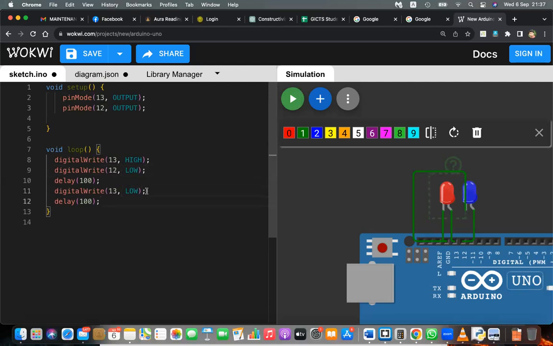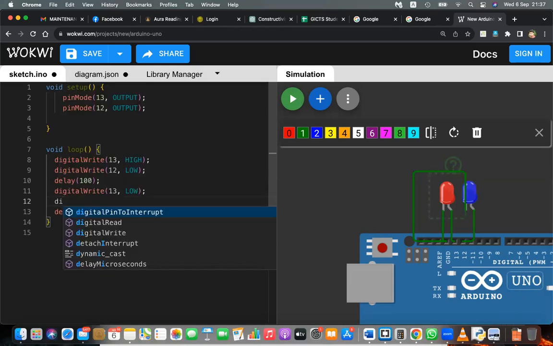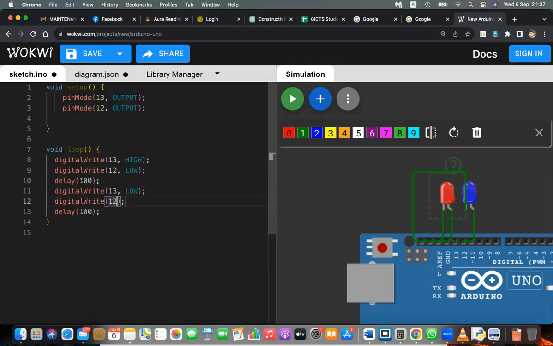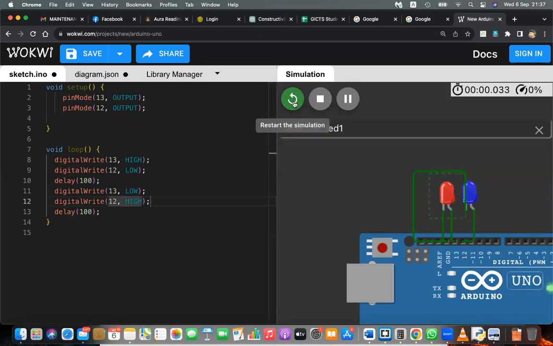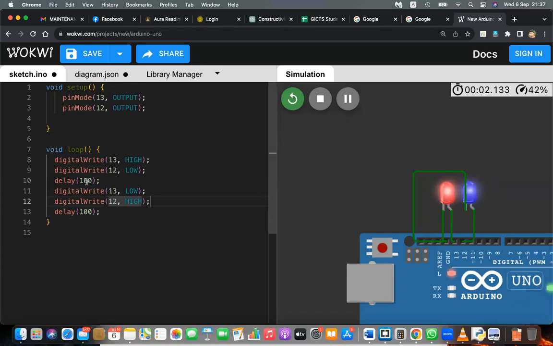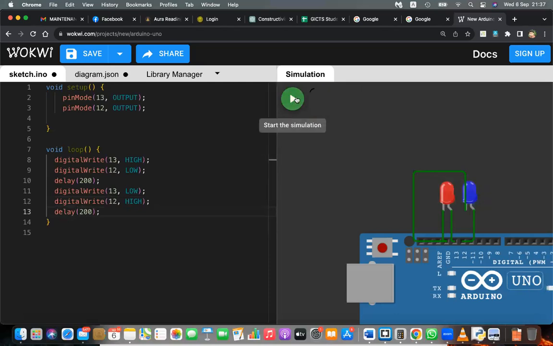And when you turn off 13, at the same time you write digital write 12 a high signal. Then it will work this way. You can see it's pulsing. Let's increase the time a little. Maybe you can put 200 there to make it more visible. Now we can see it here. Okay.